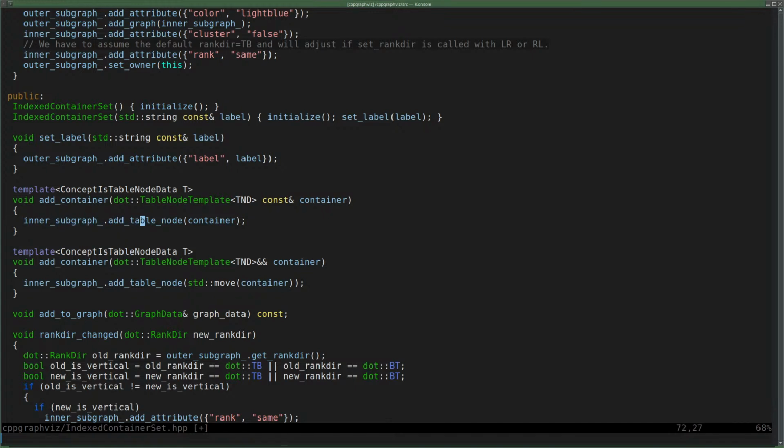In a subgraph, add table node must accept a table node template, but it doesn't anymore. I need to call data here, but I'm not allowed to. There must be an add table node that accepts table node templates.